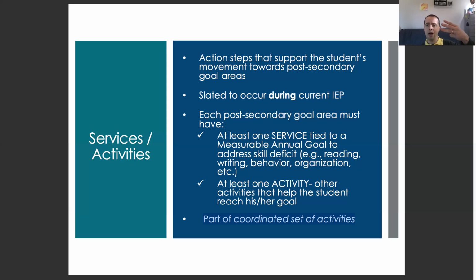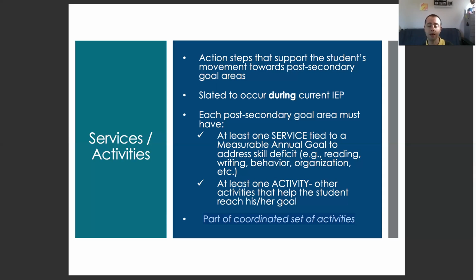Other teachers might break it out where we have our reading goal that's going to be attached to our education and training goal, our writing goal that's going to be attached to our employment goal, and math, that's the last one. Math could be lined up for that independent living goal. However you choose to spread it out is okay, but we need to make sure that every single post-secondary goal, education and training, employment, independent living, has a service, and every single measurable annual goal, reading, writing, and math, are going to be represented there. It gets a little confusing, but you just need to make sure that those line up.